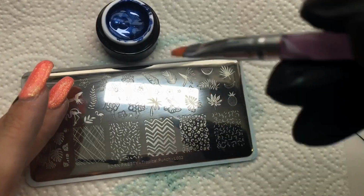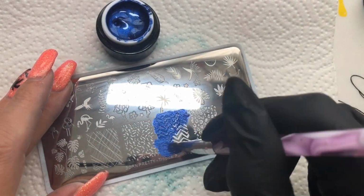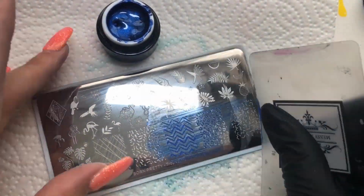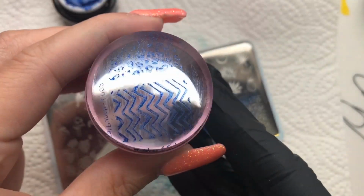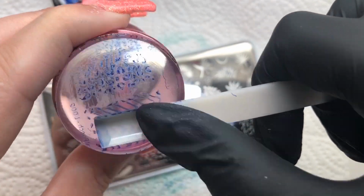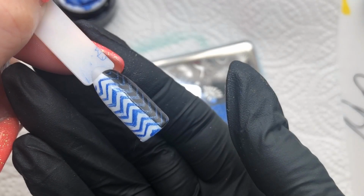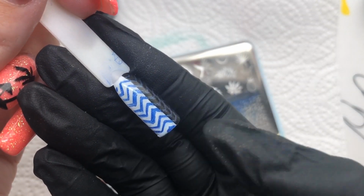Because they're gel, I wouldn't suggest that you leave these on, because you might not be able to get it off, as gel will eventually air dry within 24 hours. So you do want to make sure that you get that off your plates nice and quickly. I'm just going to be using this exact same image, so you get a bit of a universal look while testing these out. So again, it stamps and shows through over the black, which I'm really impressed with.